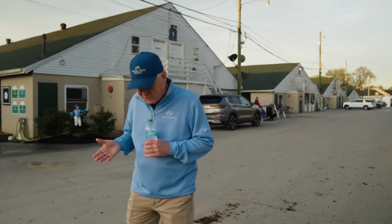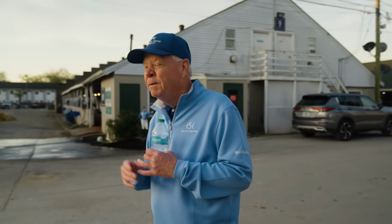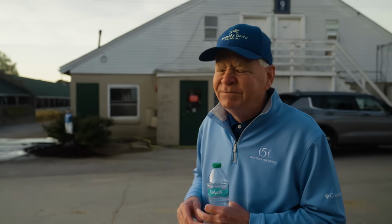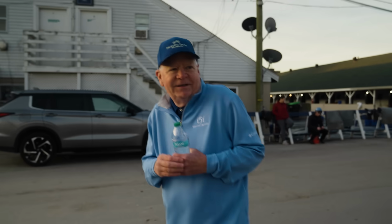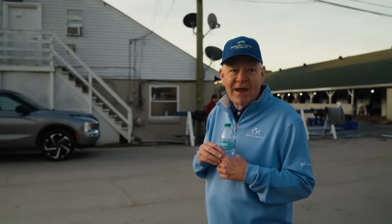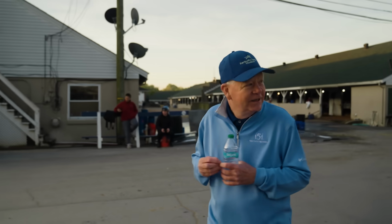I remember when I first started working at the museum, the first time that I was back here in the morning on my own, it was still dark. To see the steam rising off those horses and everything, boy, I feel privileged to be back here in this area. We've been running this race for 151 years now, folks, and this is the mecca to me of horse racing. I'm a horse racing fan, and I just can't imagine being anywhere else at this time of the year.